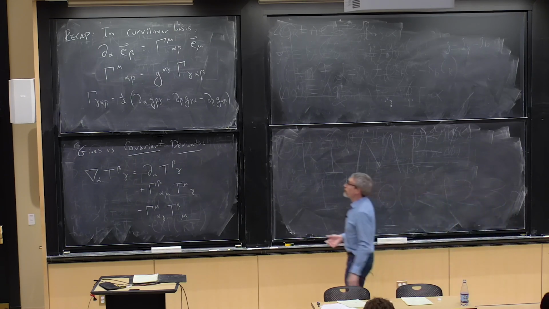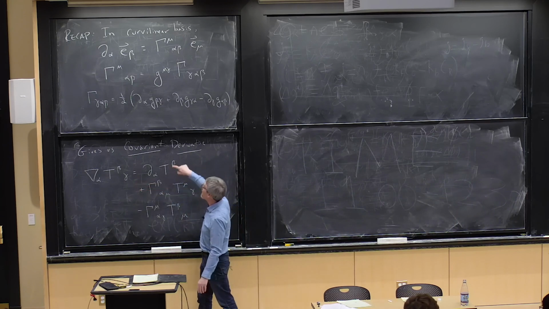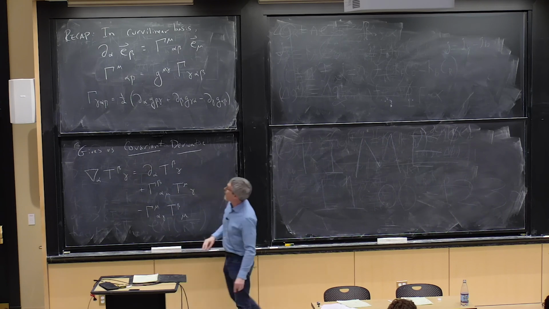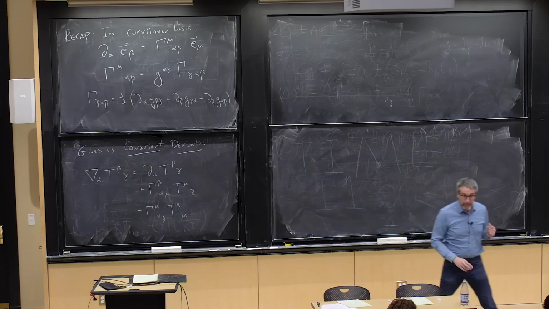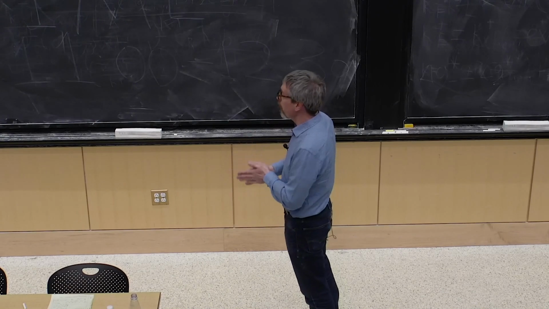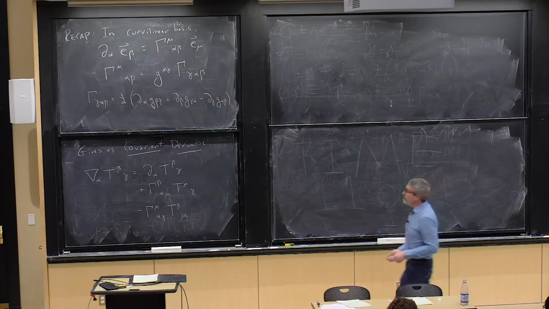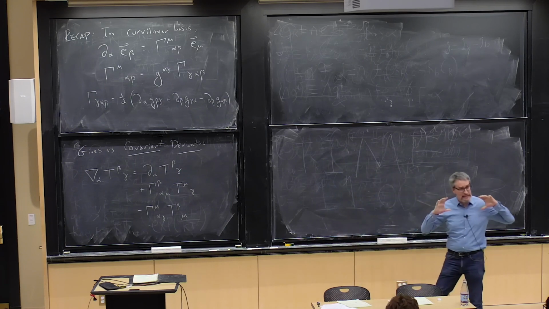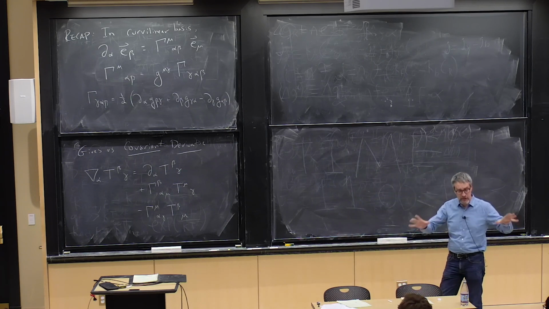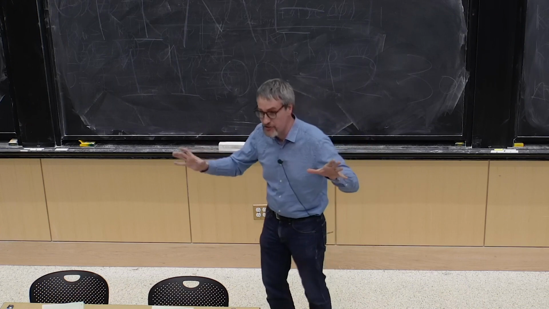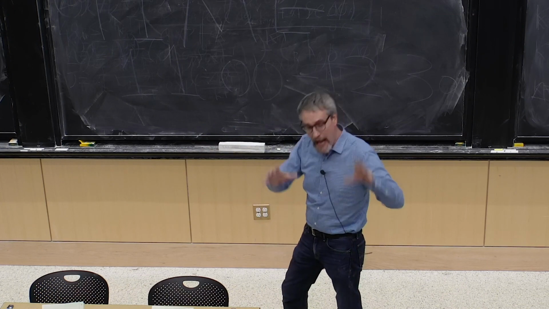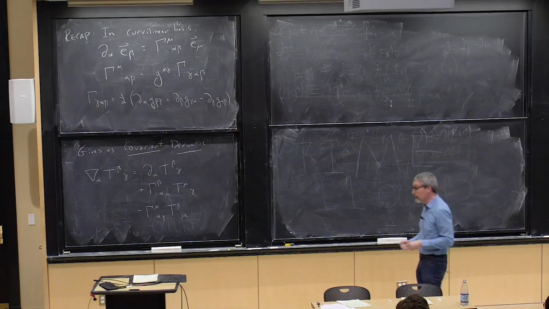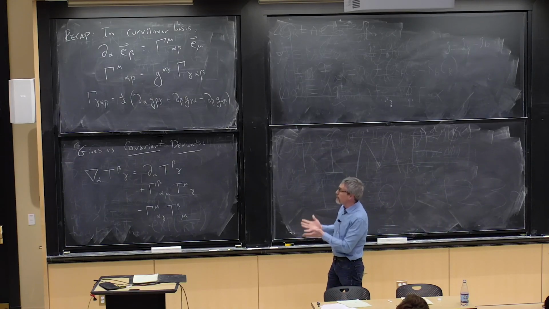So the covariant derivative is what I get when I correct each index with an appropriate factor of the Christoffel symbol. It is a component of a tensor. In other words, it obeys the transformation laws that tensors must have. We have a physical argument that essentially is something that is tensorial. In other words, if both sides of the equation are good tensor quantities in one representation, it has to be tensorial in any other representation. And from that, we deduced that the covariant derivative of the metric must always be 0.